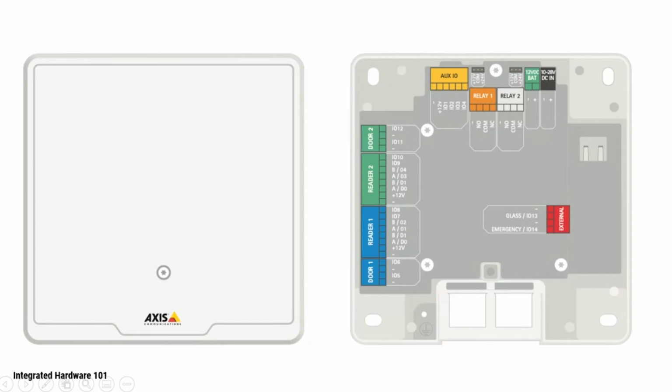They added a couple of cool features on this controller. Number 1, your network on this will now run PoE class 4. So you can do PoE plus on this controller, where the 1001 was only 15 watts and it kind of limited what you had available for your locks. This one will run PoE plus, so you can do 30 watts, and your output at 12 volts goes up to 1300 milliamps if you're powering it off of PoE plus or class 4 PoE. So it gives you a little bit more juice to run those locks.